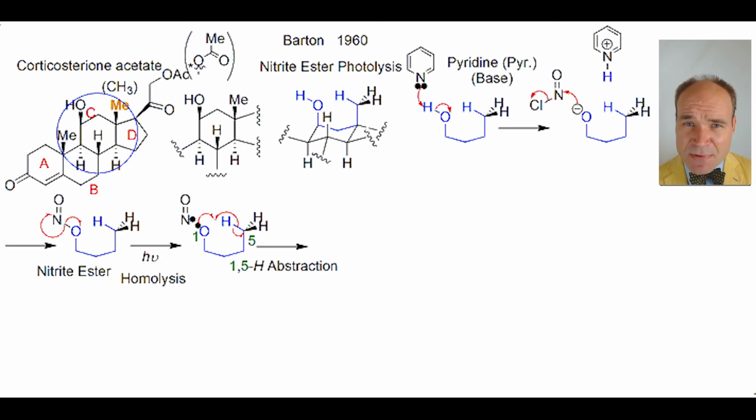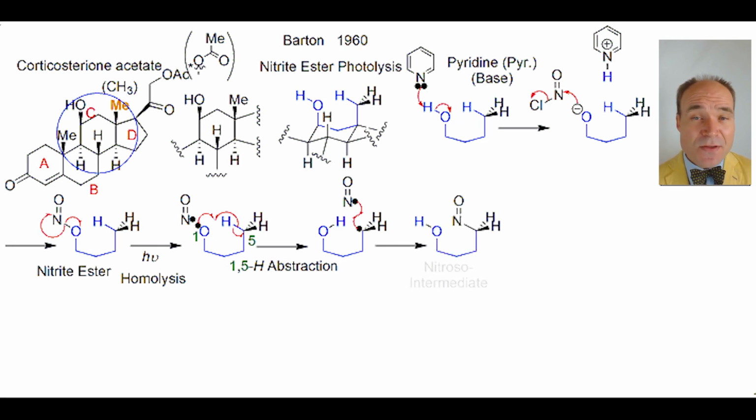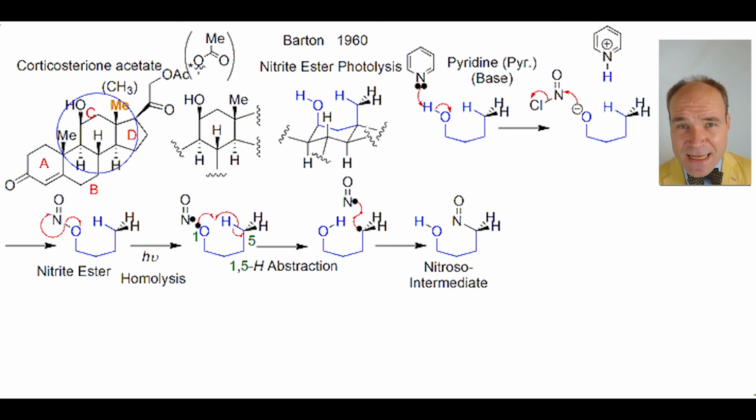The result is the return of the alcohol, but critically, the methyl group, thinking in terms of the global steroid, is now selectively a radical species. The radical of the nitric oxide homolytically reacts with it, with 2 electrons making a bond coming from different locations to provide the nitroso intermediate. This key carbon has gone from being unfunctionalized to functionalized.